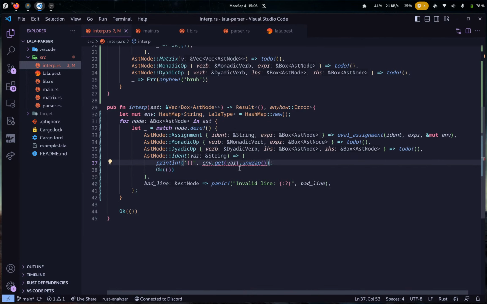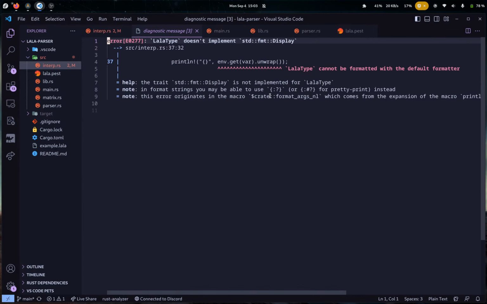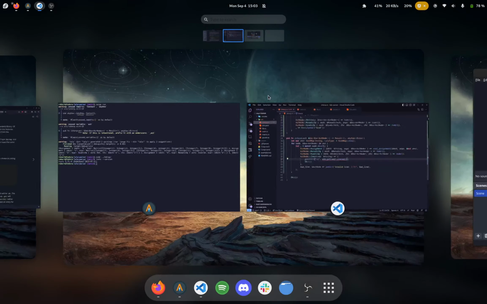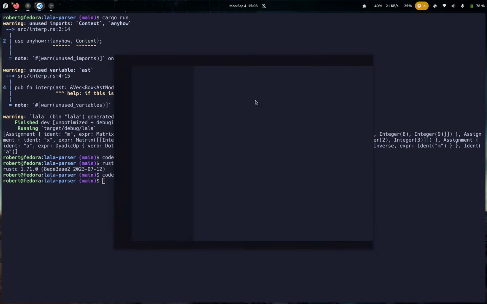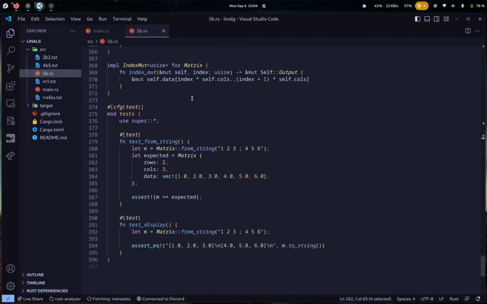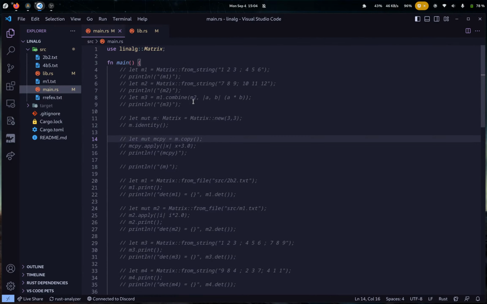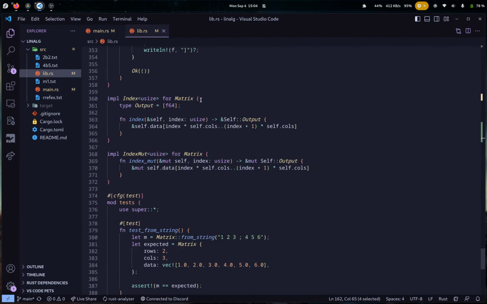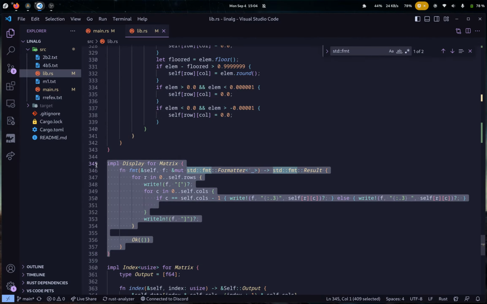Okay, fine, unwrap. I implemented a display trait a couple months ago. I don't know where. Oh no, it's definitely in the library. Here we go. Let's just do that.